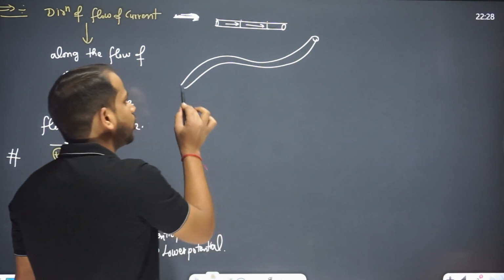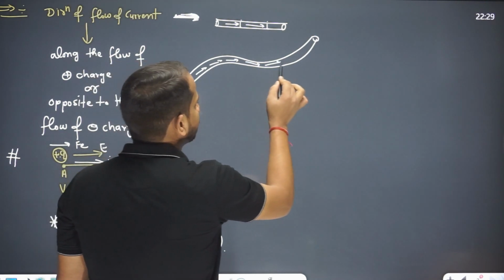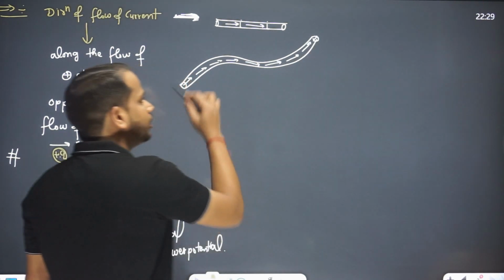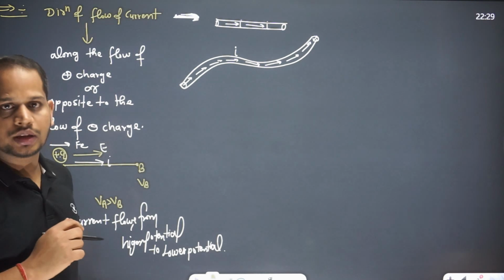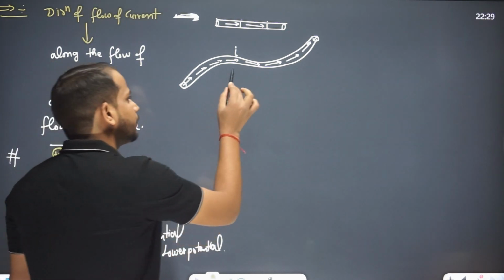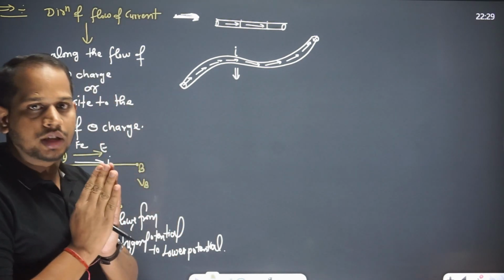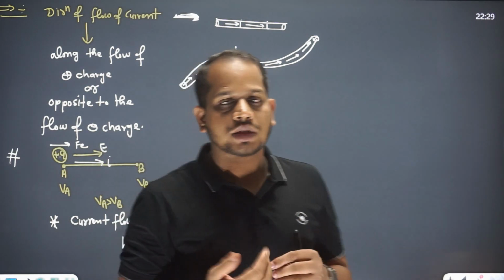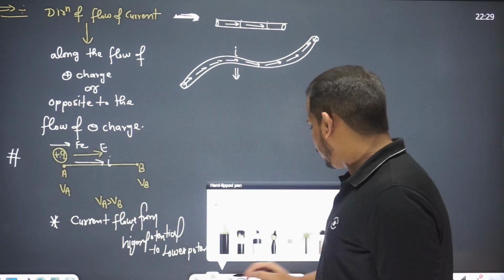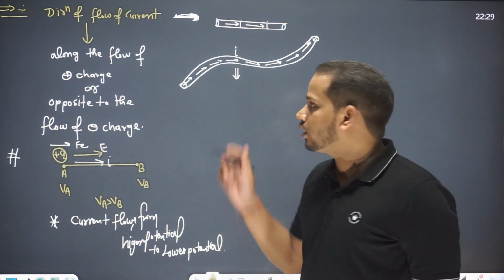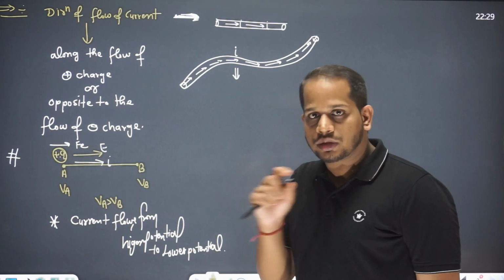It's not possible that we always have a straight wire. There is a curved wire we have. In this curved wire, the current is flowing along the same path, right? If current is a vector quantity, we are just assuming that, then we have to explain it with the help of vectors. But when the current is moving on this curved path, no vector can explain the motion of a curved path. Vectors explain motion along a straight line.